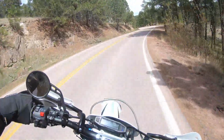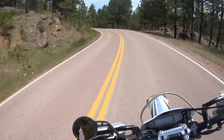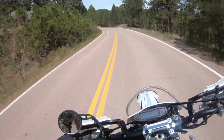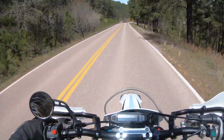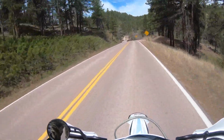Anything long distance, it's geared way too low. I think maybe going with a smaller rear sprocket might help quite a bit, to be honest, in the road going of this bike. And I believe I do have one, so I might try that.